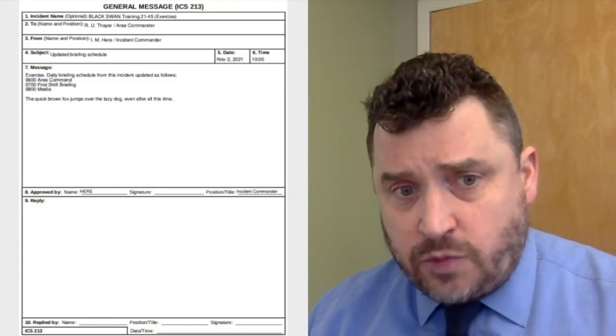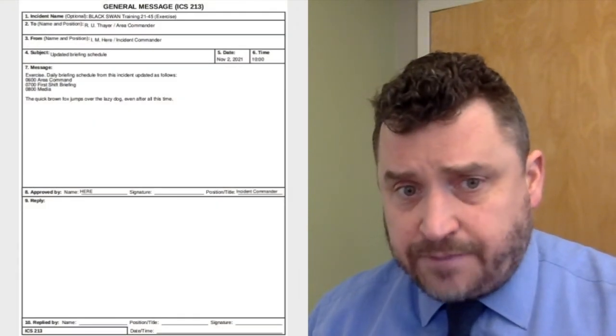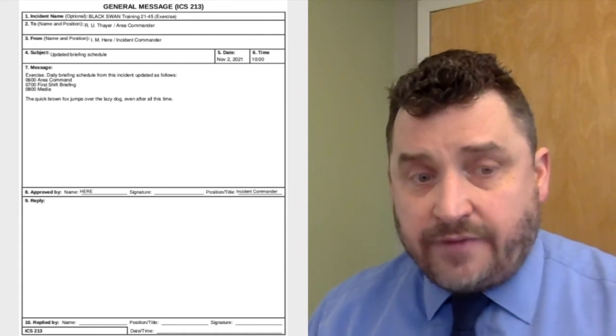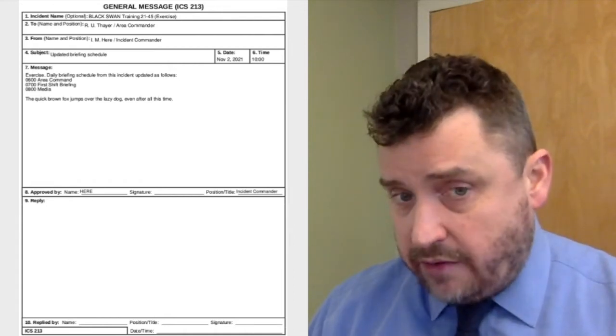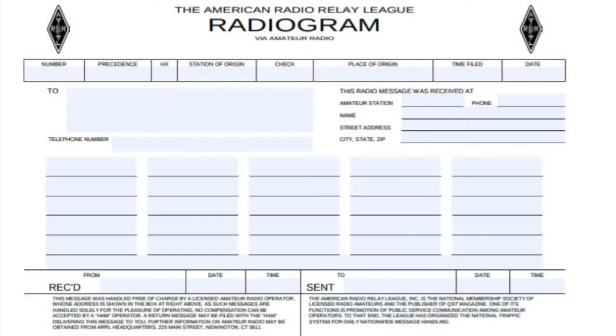So when working as a radio operator at an Incident Command System site, you may be given an ICS 213 for transmission to another site. We'll use an example today of an incident commander sending a message to an area commander. We will use the traditional ARRL radiogram with lines to show that it isn't the form that matters. A radio operator who understands the formats will work easily to move information in a way that supports the operation, most likely such that outside of the communications unit, no one even understands how it's happening.